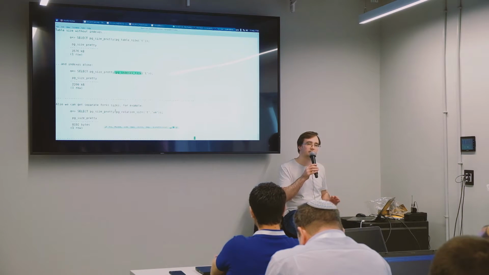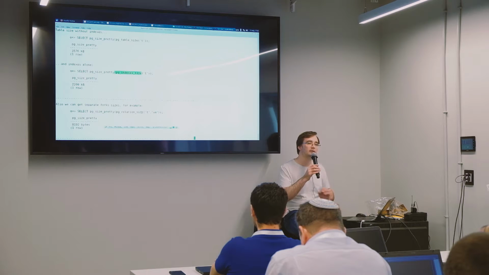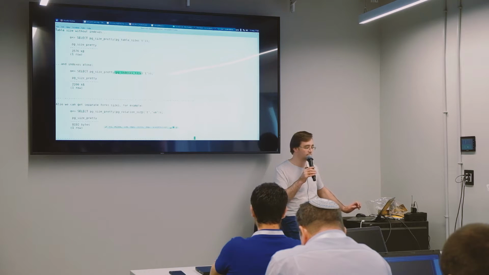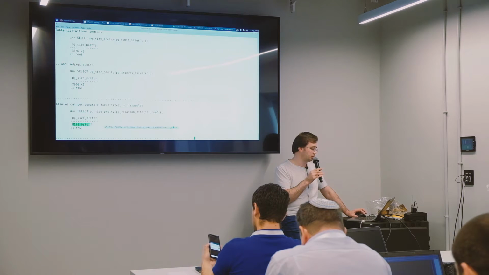We can get the size of different forks this way, with pg_relation_size. Is the index not a separate file? Indexes are different objects, so each index has its own set of forks, its own set of files. You can pass the name of a fork to the pg_relation_size function. For example, you can query the size of the visibility map for our table.